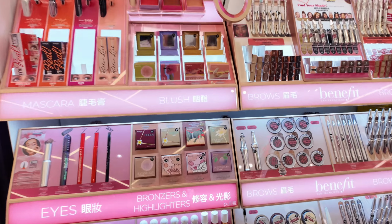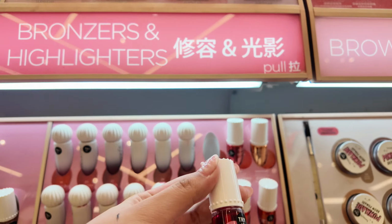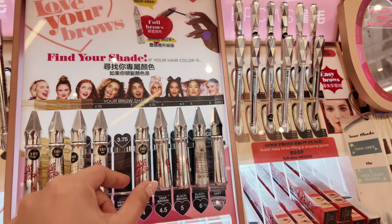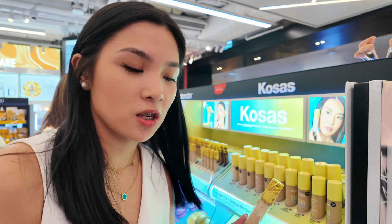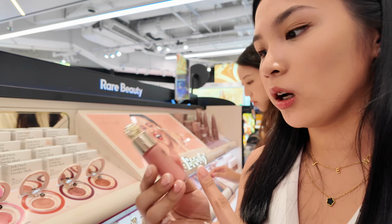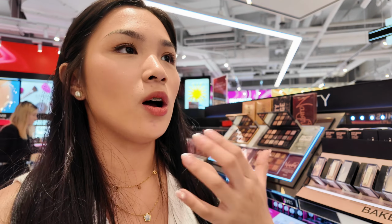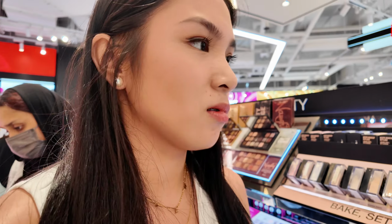Next on the list is Benetint. This one, tried and tested ko na to. I'm gonna buy this here. Actually, gusto ko ding tong itry, yung gimme brown nila. This one. I have poses here, kasi nakabili lang ako ng concealer. It's a blush that I wanted to try. Yung Hope. More muted yung shade niya. Maganda siya. Maganda tong Huda Beauty, pero nag-breakout ako. Kasi hindi sanay yung face ko sa pout. Ayaw ng pout.